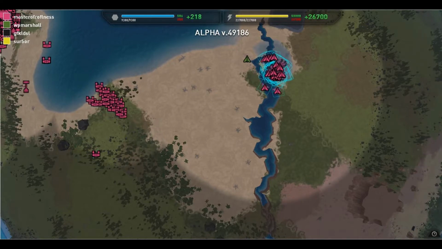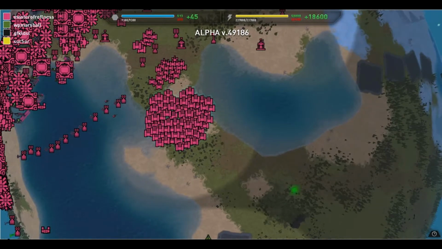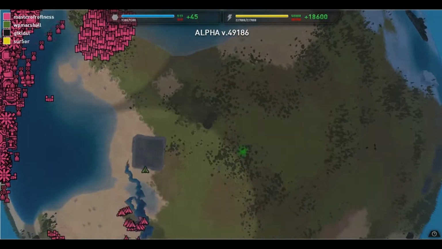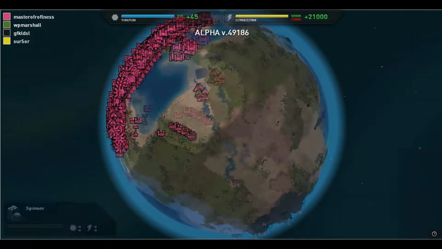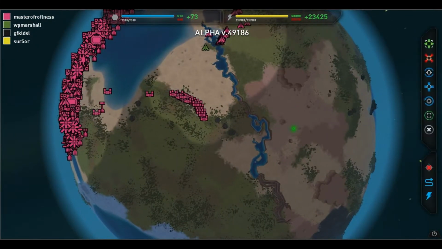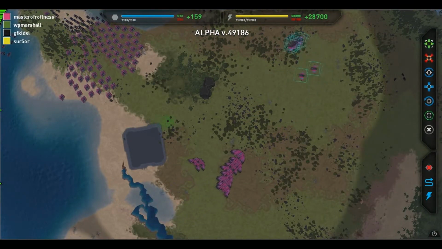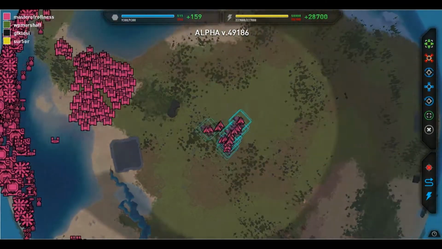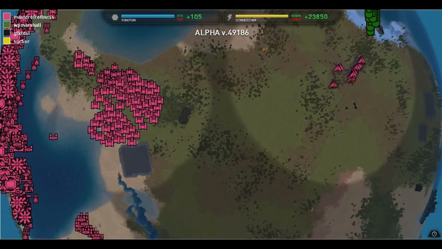Alright, so you guys go in. You guys stay hidden as much as you can. And then you guys push forward. In fact, now that I think about it, there's a ton of ships over there, so let's take out those ships. You guys pull back. Escort these bombers. And then this main force can go in.